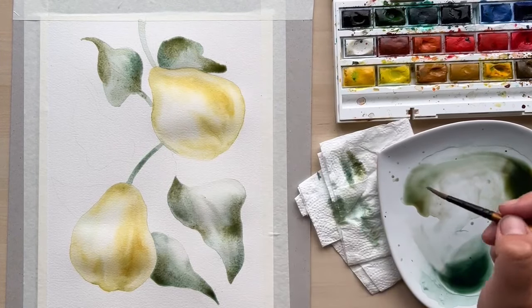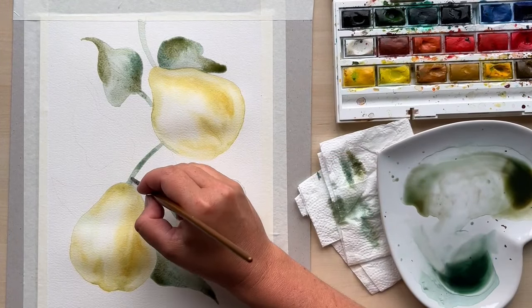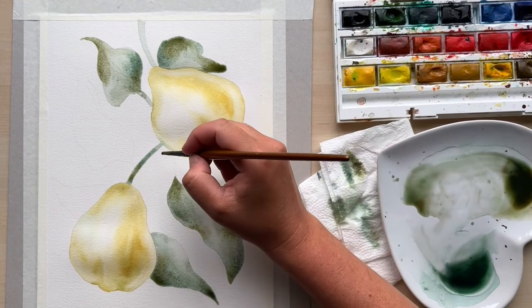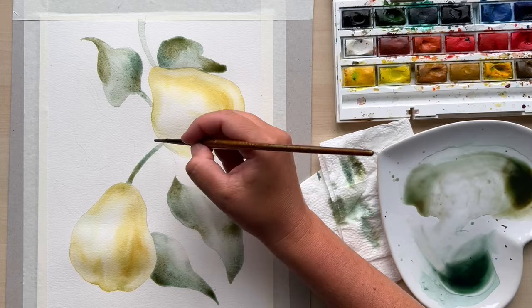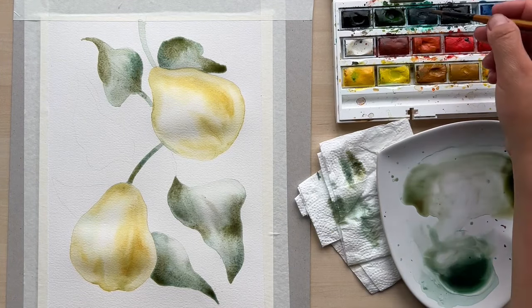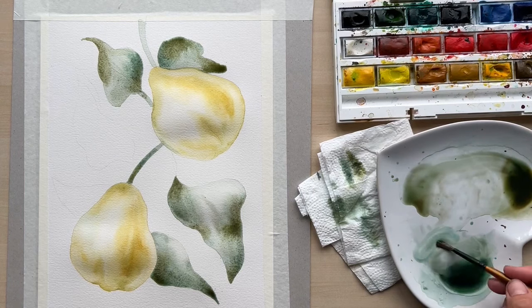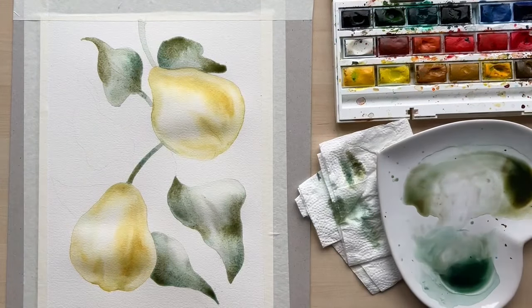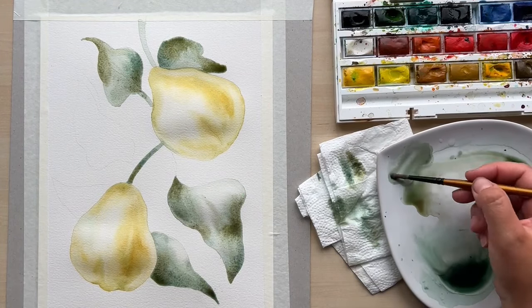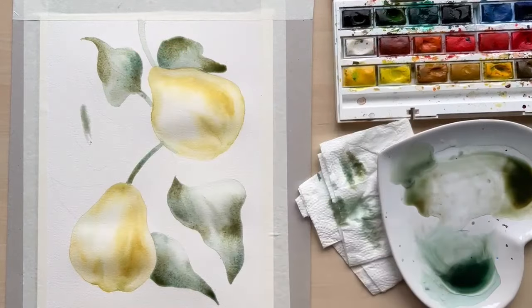As you can see, I made a slight mistake: I used a little bit of green that went on my quince, but it's not a problem if it's quickly fixed. Again, that side of my quince is on the colder spectrum, that's why I'm just using my brush and I just blend it together so you can't really see anything, and it actually worked out nicely.